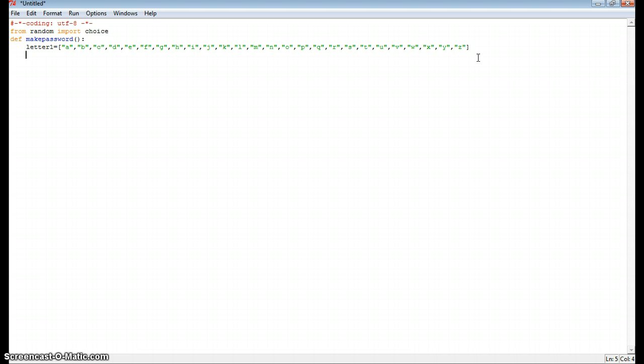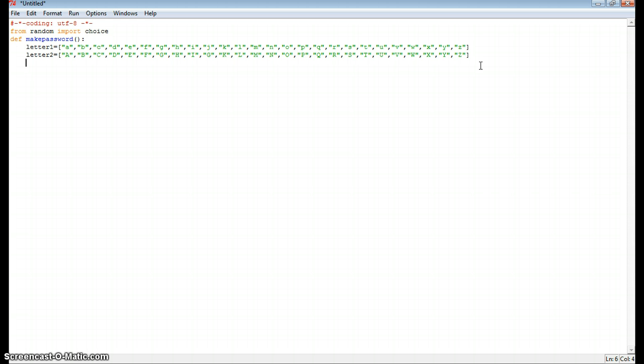Now we're going to want to create a second variable and call it letter2 equals, and then we're going to want to declare another list, so put our list braces, and put this in this list. We're going to be doing the uppercase version of the alphabet, so capital A, capital B, capital C. Like before, I had this code done, so I'm going to pause the video and come back with it already done. As you see, I've gone ahead and added that list in, all capital letters.